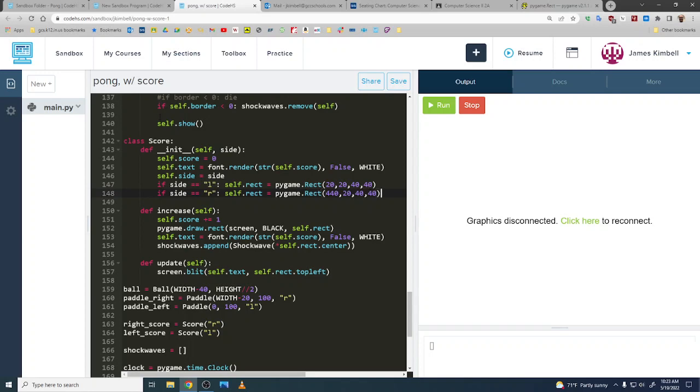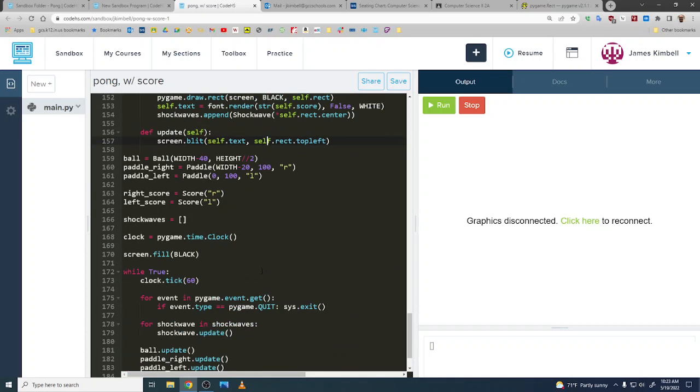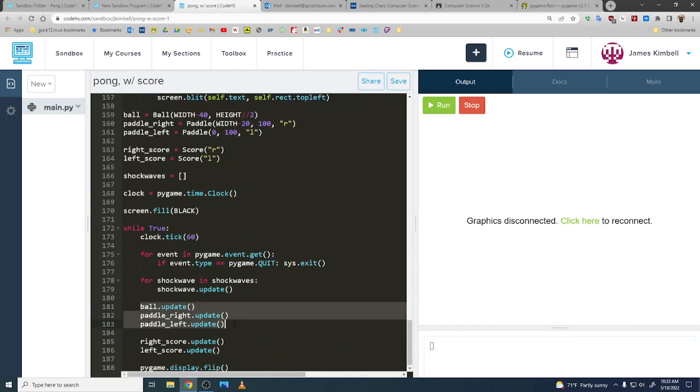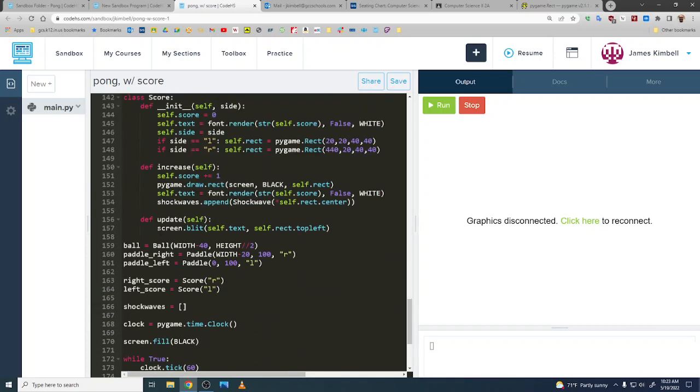Then every frame it calls the update, just like the other objects call the update to see if they move or whatever. And this update is only one thing, which is to draw the number. You can't just draw it once and leave it because it would get overwritten. Like when the ball goes over that spot, it would destroy it. So instead of making different layers or anything complicated, we're just going to have the score redraw itself every frame, just in case.